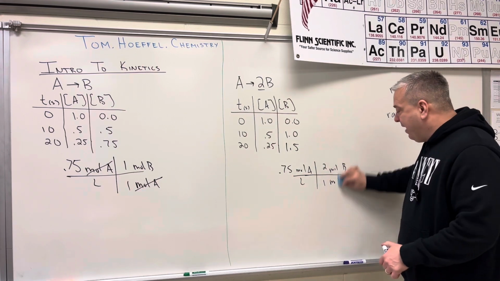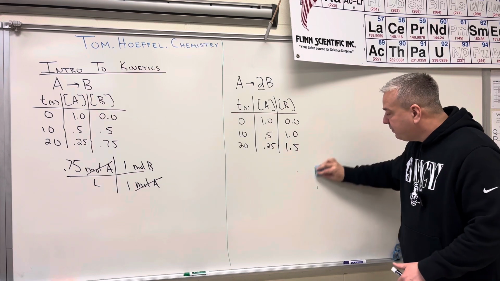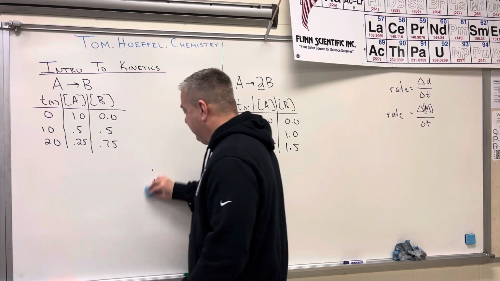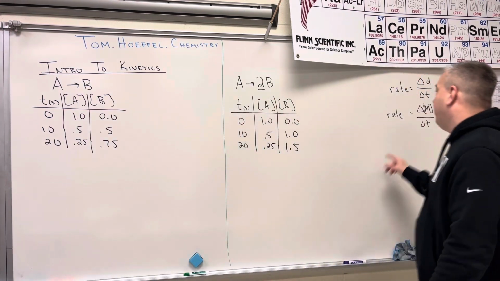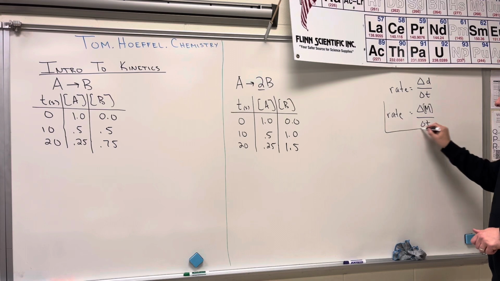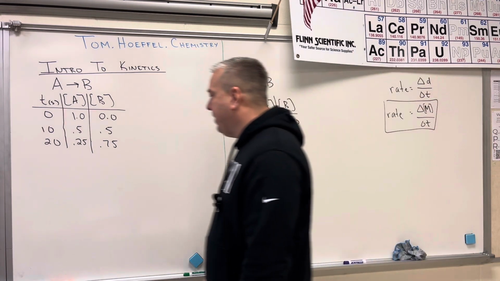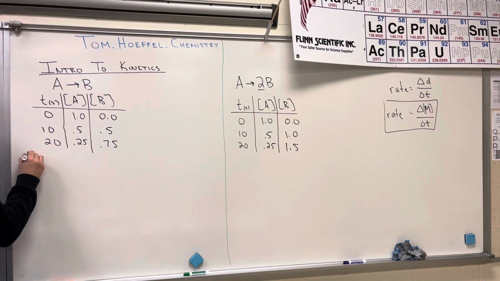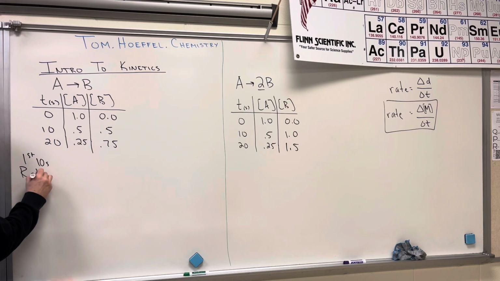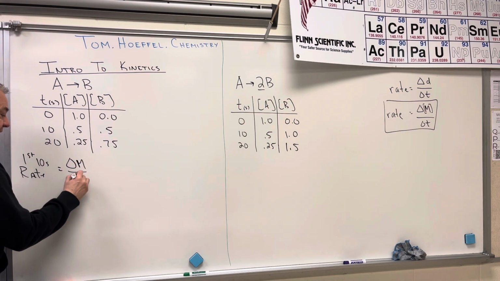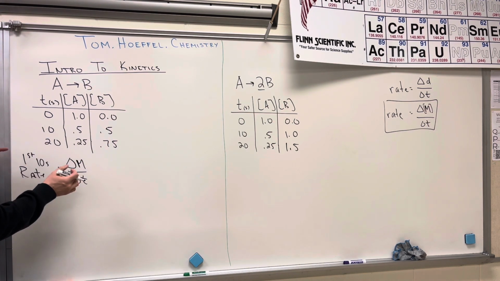Okay. Now that we have that figured out, we can figure out the change in concentrations, and that will give us a rate. So we're basically going to be using this equation to figure out the rate, okay. So let's talk about the rate change in the first 10 seconds, okay. So we want the rate in the first 10 seconds. So we're going to do the change in molarity over the change in time, okay. So in the first 10 seconds.